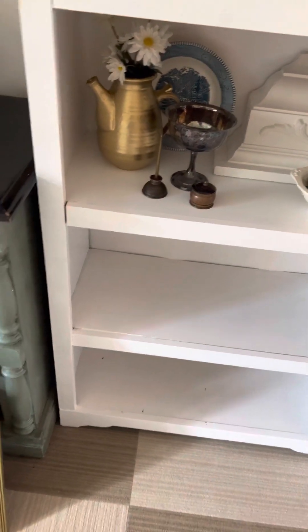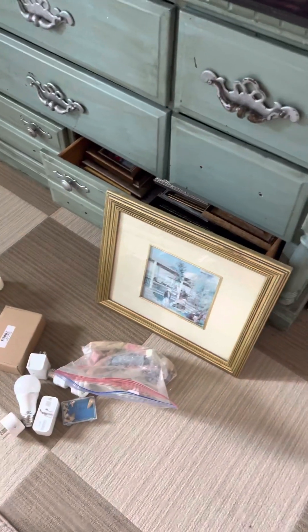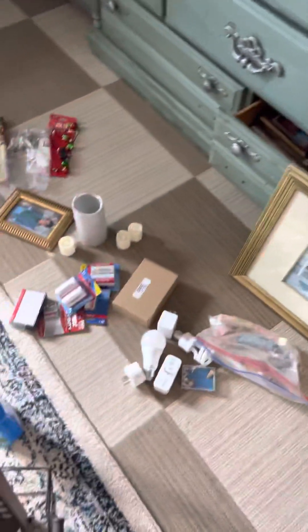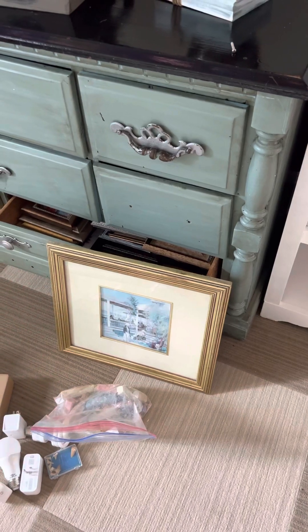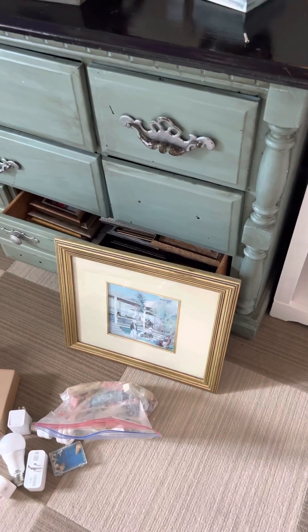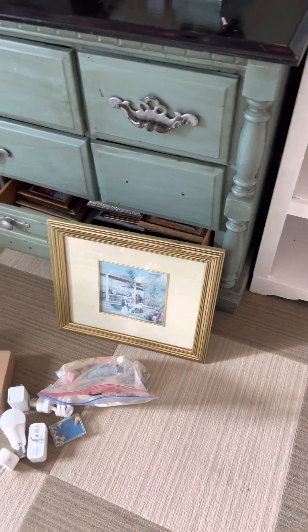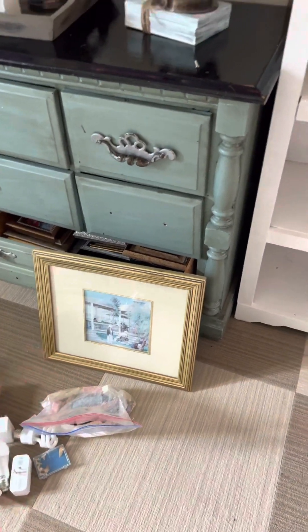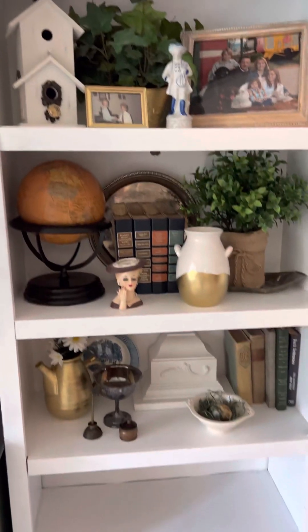I'm thinking I want to incorporate some new things, and I'll show you because I'm cleaning out my drawers — I've got stuff laying all over the floor. Nothing is organized: candles in with batteries, batteries in with workout weights. Getting organized was one of my goals for this year and I've really fallen short, so I'm trying to get back on that. I really like this picture down here — sort of a Victorian picture — and I'm thinking I want to move some things around and change it up.